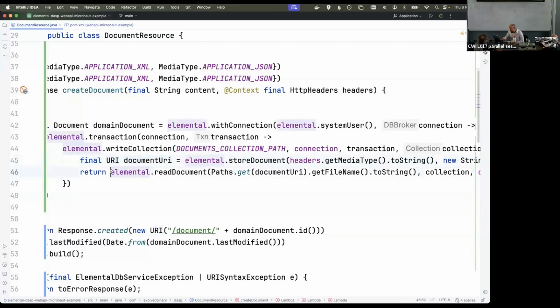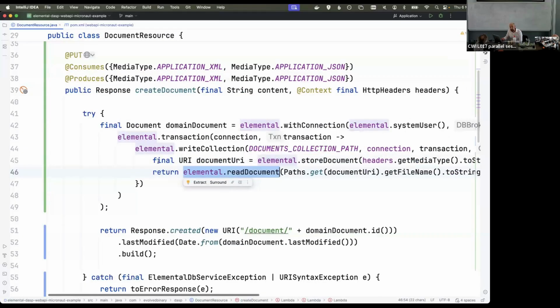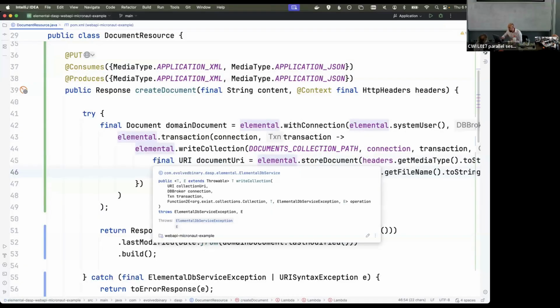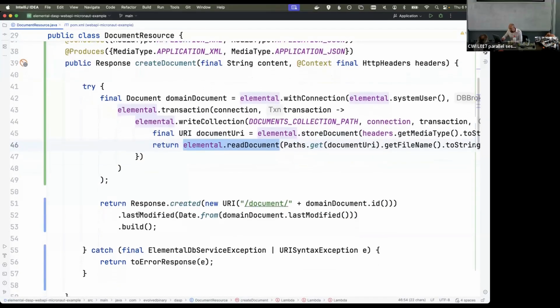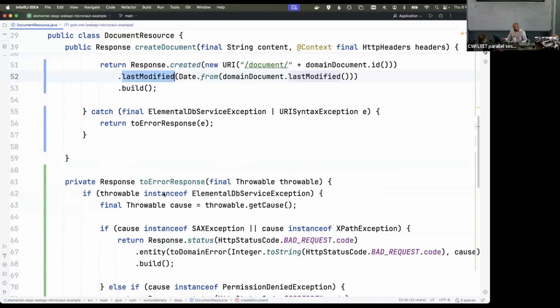Once we've got that, we actually go and read the document that we've just stored because we need to get some metadata about it. So our API, when we store a document, is going to return a bit of metadata about it. And the metadata we need to know is when was the document last modified? So down here, we tell the server, respond to the client that we've created, and then we give it the URI of our new document. So that will be in the location response header, because HTTP put post, when it's a create operation, the spec says you return a header saying this is the location of the thing you have created. And we also provide the last modified date.